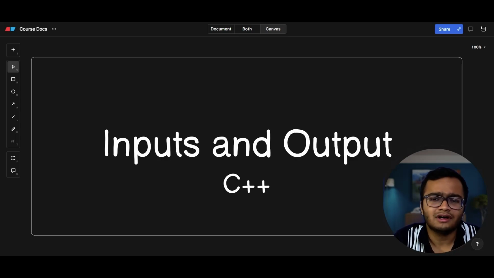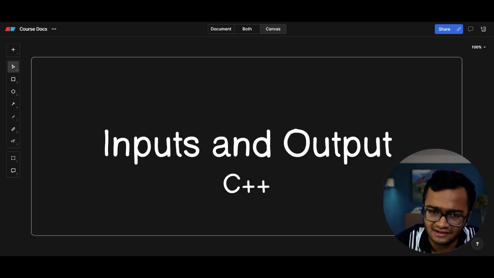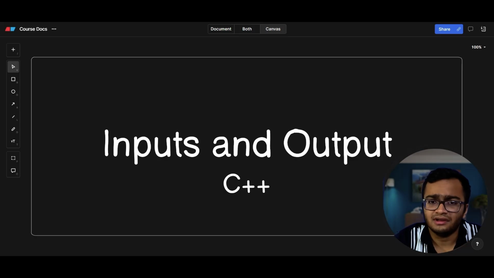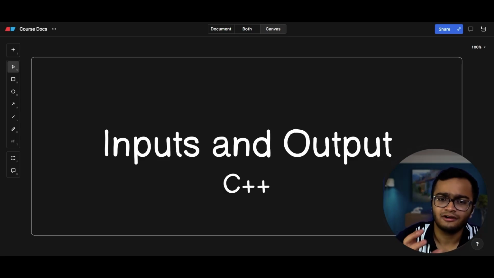So before actually starting with input, we need to understand the concept of variables and data types. So what are actually variables? You can assume variables to be a container which is useful for storing some values. The user during the input will supply some value to our code, but that value needs to be stored somewhere, right? So this somewhere, this place, is actually a variable.